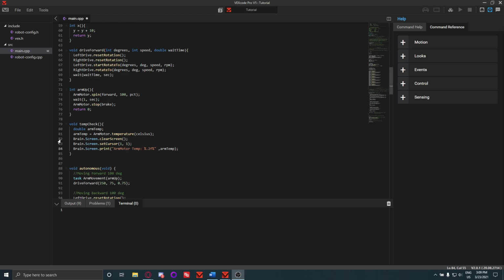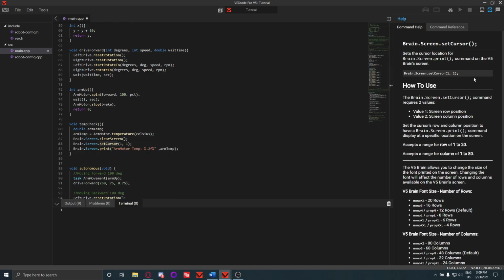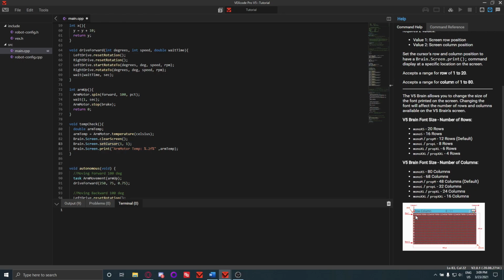Alright, so I've mocked something up right here real quick, and unfortunately they made printing to the brain screen a little bit complicated, so you may have to play around with this a little bit. But essentially what I have right here is a command that clears the screen of the brain at the start, and then it sets its cursor to column 1, 1.